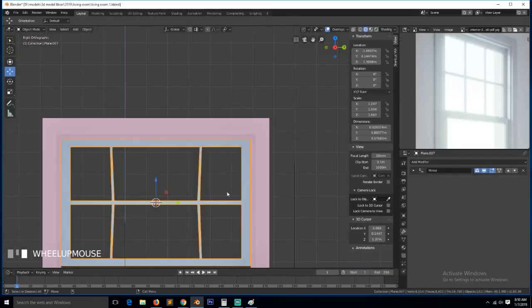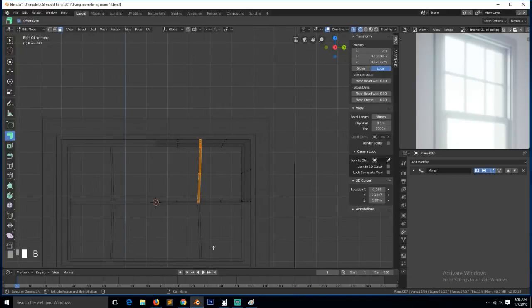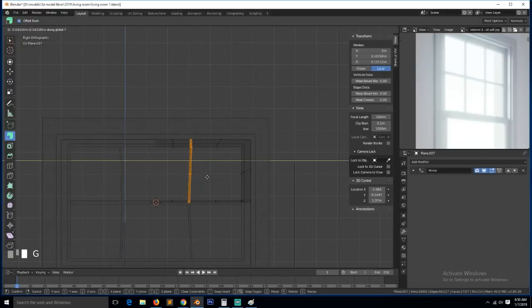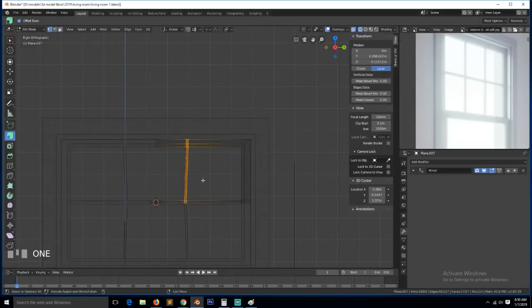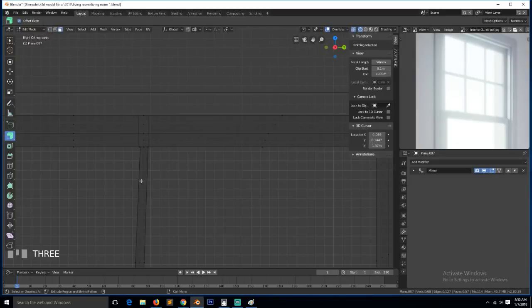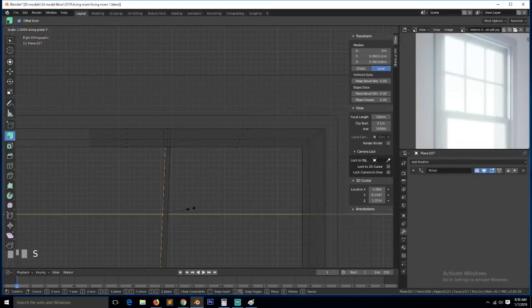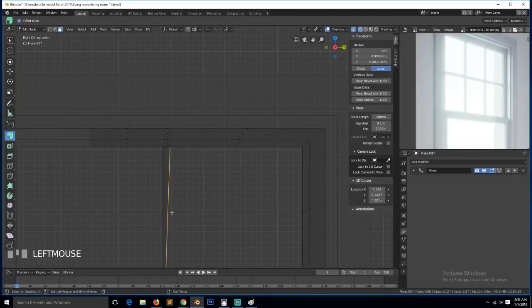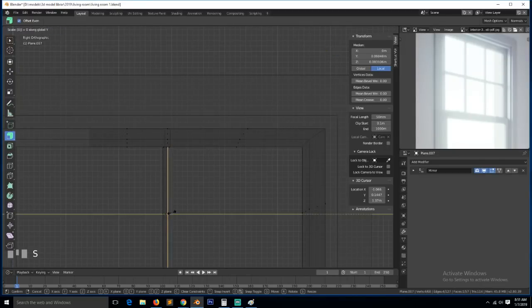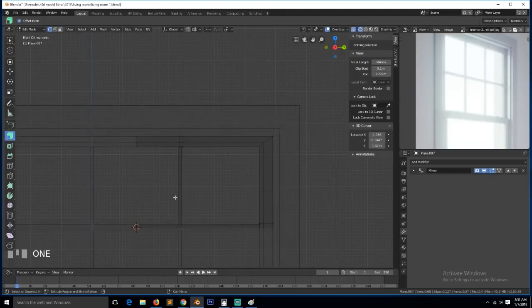So it seems they're a bit bent, so what we can do is first move them in the middle. So grab them and move them to around there and select, let's see, select this face, scale it in the Y direction, select this face, scale it in the Y direction, then make sure that they are in the center.